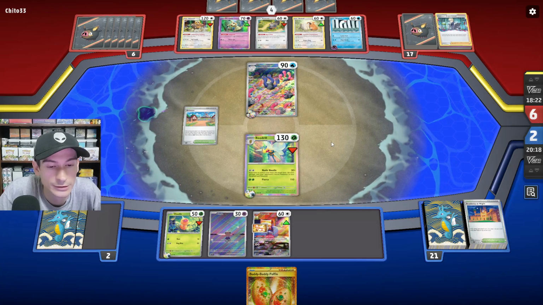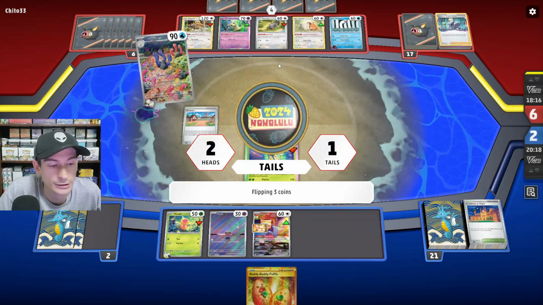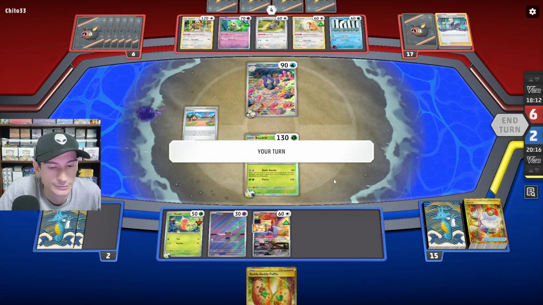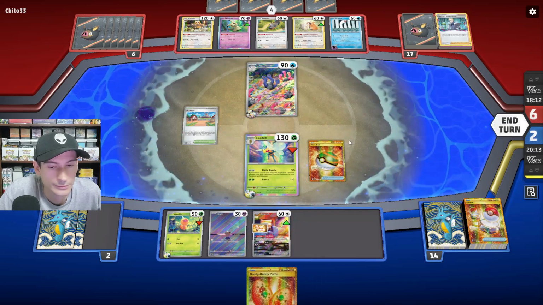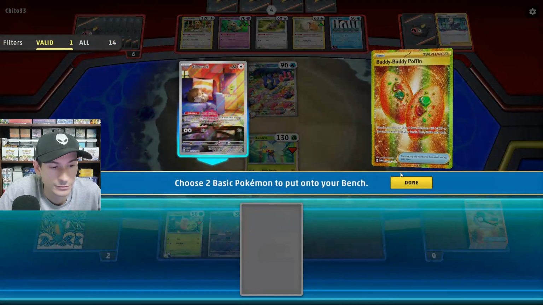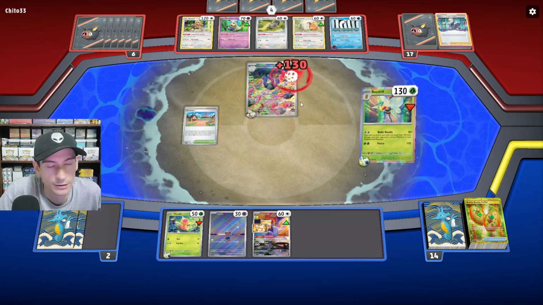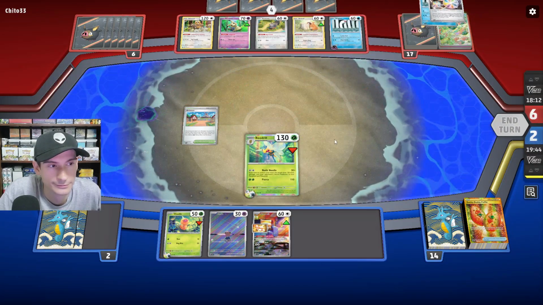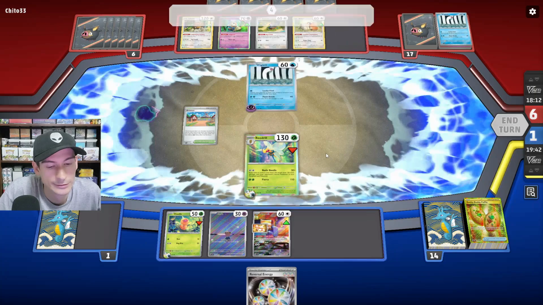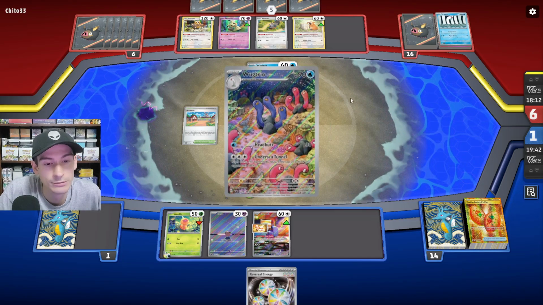Ooh, wow, they do play the Artisan. Let's see, two heads here. I got knockout Wugtrio. So close. We just need one more prize, Reversal Energy, which is pretty worthless for this matchup because we will never be behind in prizes against one of these mill decks.